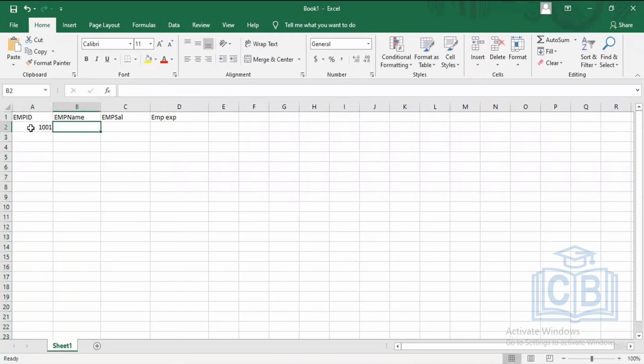Let's think there is data like this. Employee ID is this one, employee name is something like Rahul, employee salary is 10K, employee experience is 2 years. Then 1, 2, 3, 4. There is a name, something called Suman. Employee salary is 15K, and employee experience is 3 years.